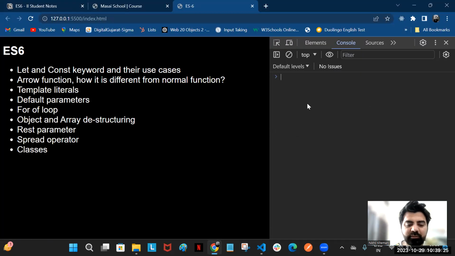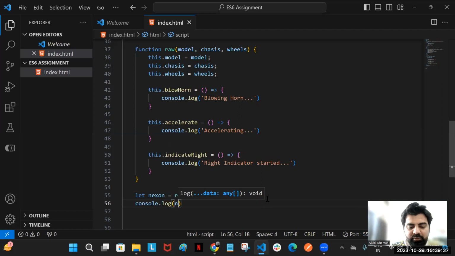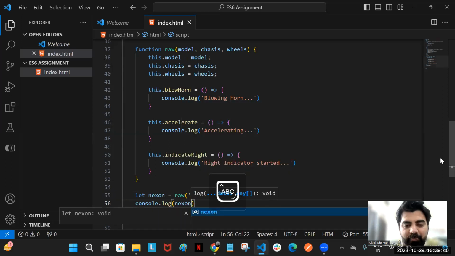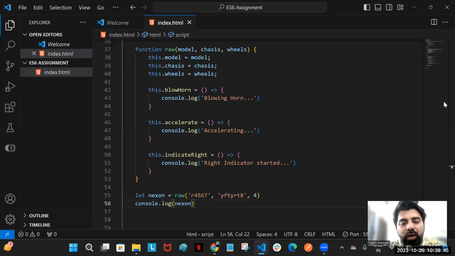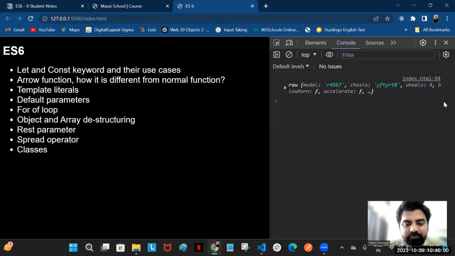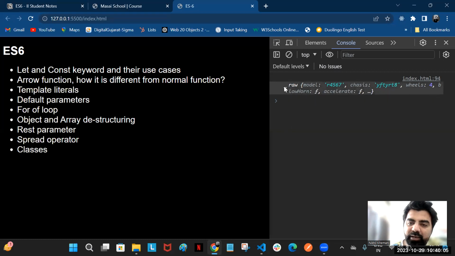Okay, so it is not giving anything because we have not consumed it. Let us console it and check. Will it give us an error or not? It's giving us undefined. Why is it giving us undefined? As I told, we have made one mistake over here. For using a constructor function, we have to write new and then call the function. So we will get all the values. You can check it again. We are getting an object.